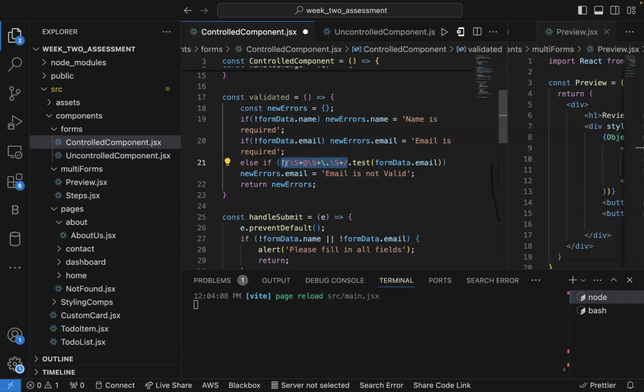Now, this first part of this email format is just trying to get matches of one or more non-white space characters, right? So we don't want any space in our first character. Then we want to add an @, right? So the next character after non-white space characters should be an @. Are you following?